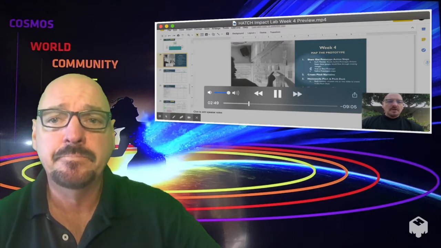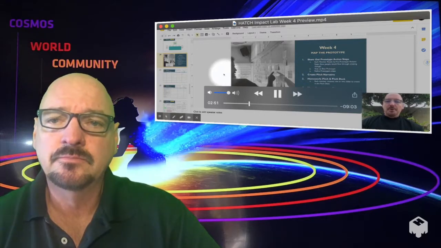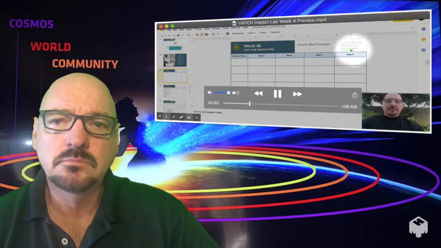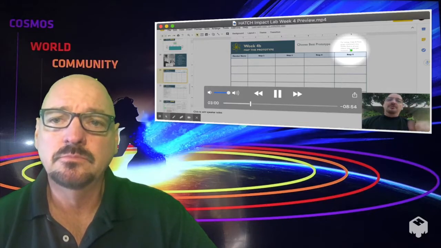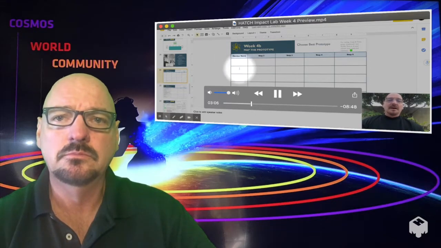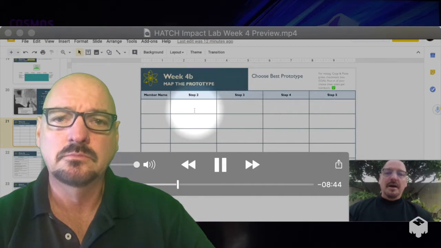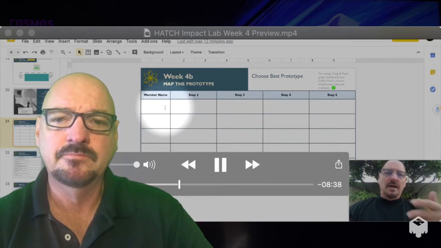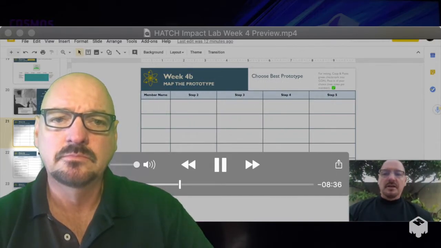And moving over, we now go to voting on the best prototype. So now we're looking at the overall prototype. Each member is going to copy and paste the green check. Each member has 2 votes, and they'll be putting those green checks in next to the member's name of the prototype that they like the best. They might not like all steps. They might like most of the steps and therefore vote on it, because you're going to have a little chance to refine later. Let's take a look at what that looks like.